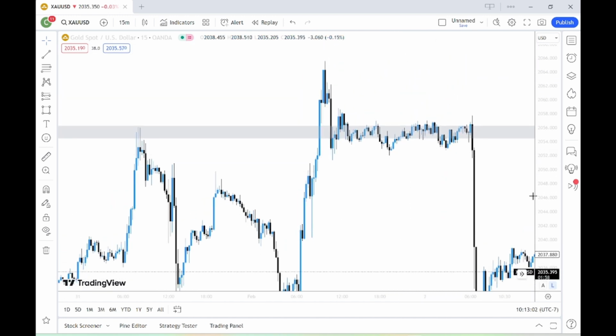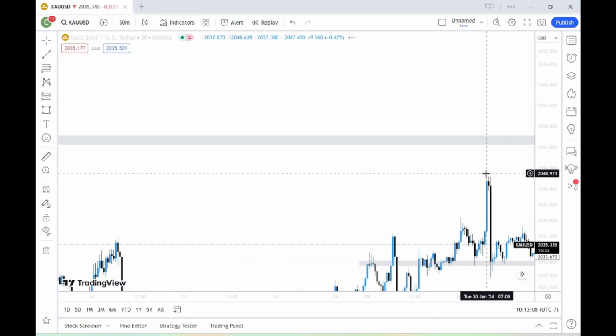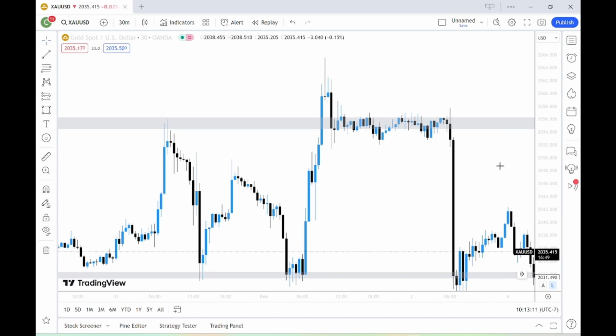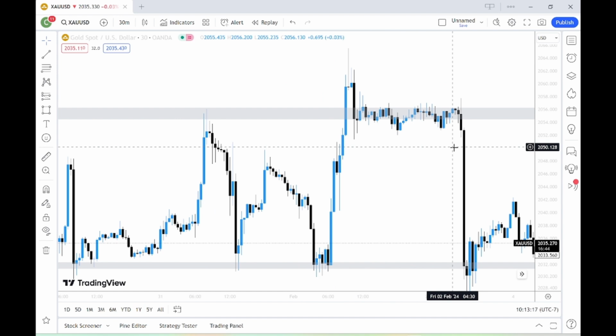But here, you see this big... let me go to the 30-minute zone here. Now, this was last week, and this is a concept that I really enjoy talking about. A lot of times when I'm looking at US 30, and mainly I only trade US indices, if I'm looking at the US 30 around 7:30 market open time to look for a day trade position, I will always be looking at Forex Factory to look at news. And I still do that regardless. You always want to know what kind of news is going on.